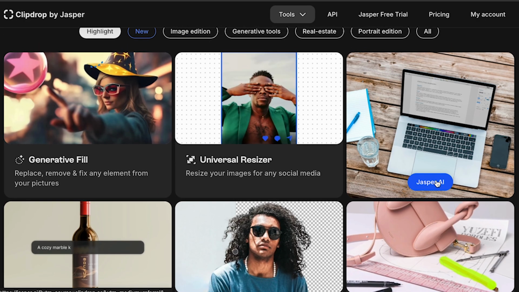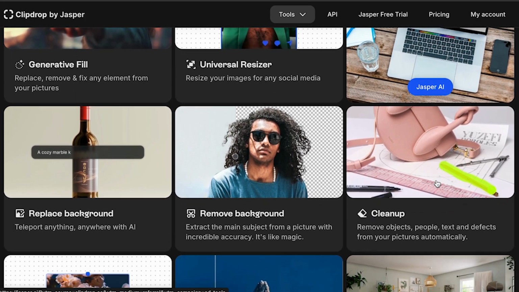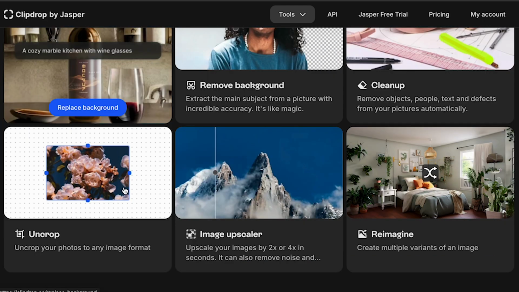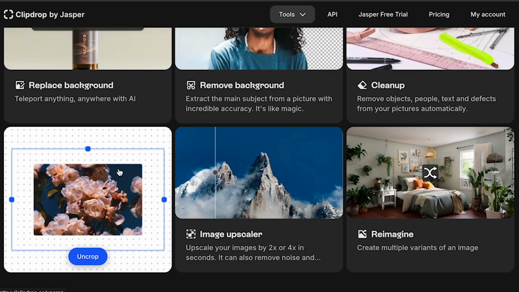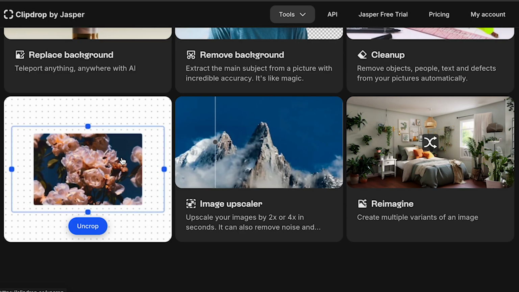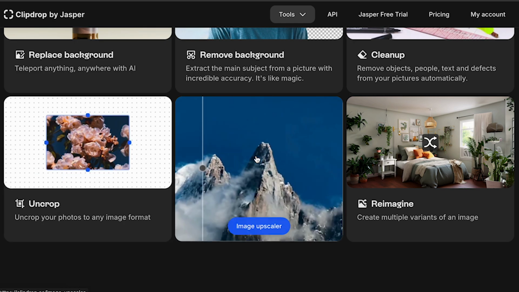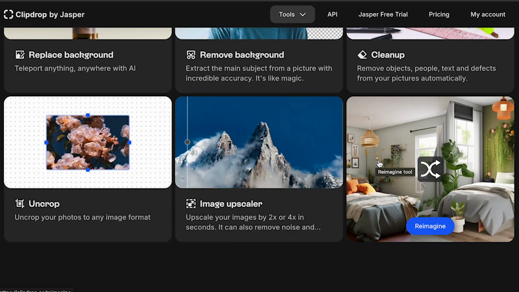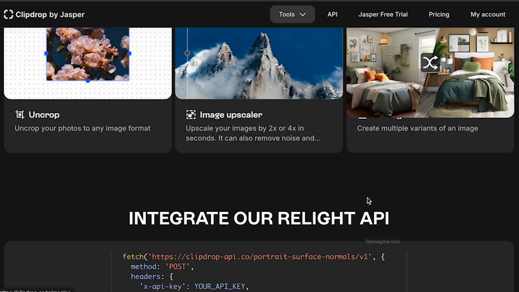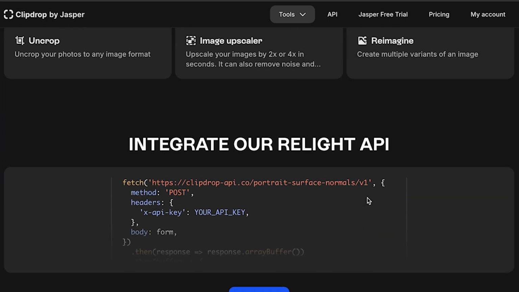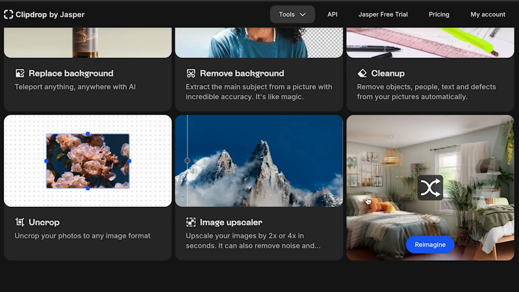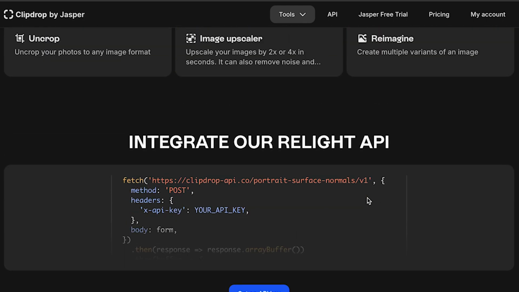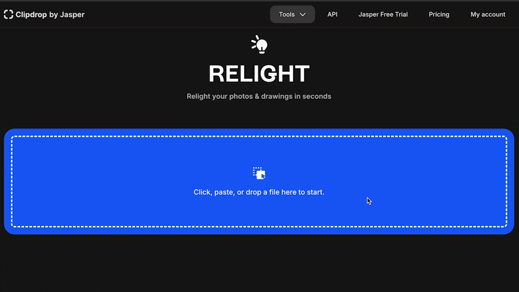There's other tools here where you can highlight, you can generate fill, you can basically do what you can do with Runway or Kriya or even ChatGPT. You can uncrop things, which is pretty interesting, expand things pretty instantly. There's an image upscaler in here, and then like a reimagine tool if you have like a room. This is great for real estate right here, or if you're doing interior design and you want to kind of see what your room would look like in different ways. There's an API, so you can take this and make your own app if you want. But let's dive in, try this as an example.